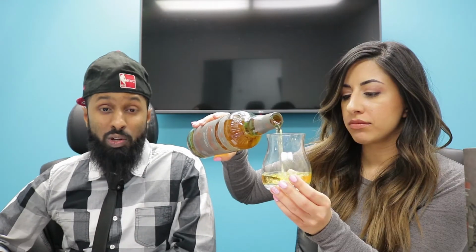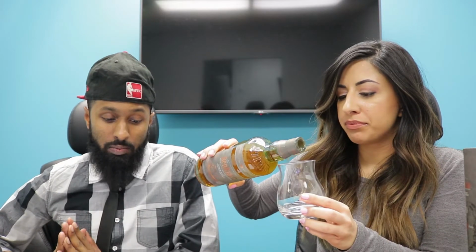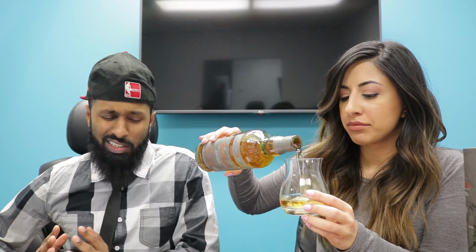So the palate is warm toasted oak spices flooded with some green apple skins, and you get some dried apricots in there, ripening hints of peach and soft banana, and then you get some lemon zest. On the finish, it's a long, crisp barley finish. So that's what we're dealing with. Sounds like something that we would like. I didn't look into how it's ranked, so we'll find out today.